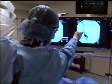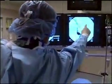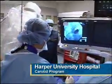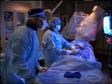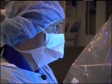Right here is the artery to the right side of the brain, and this is a view of the artery to the left side of the brain, the left carotid. Welcome to what may be the busiest carotid stroke prevention program in the country. The patient is an 86-year-old female with an 80 percent blockage of the carotid artery. She has a significant chance of a major stroke with this blockage.